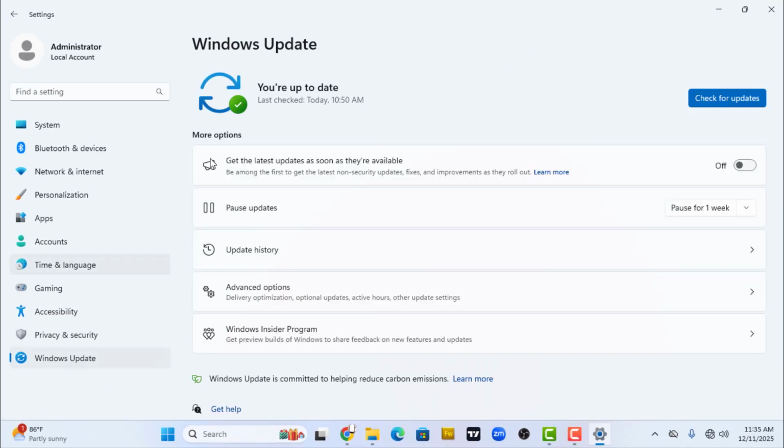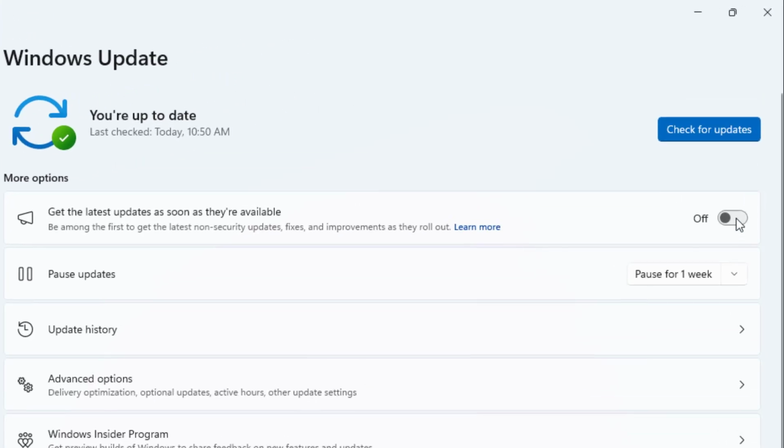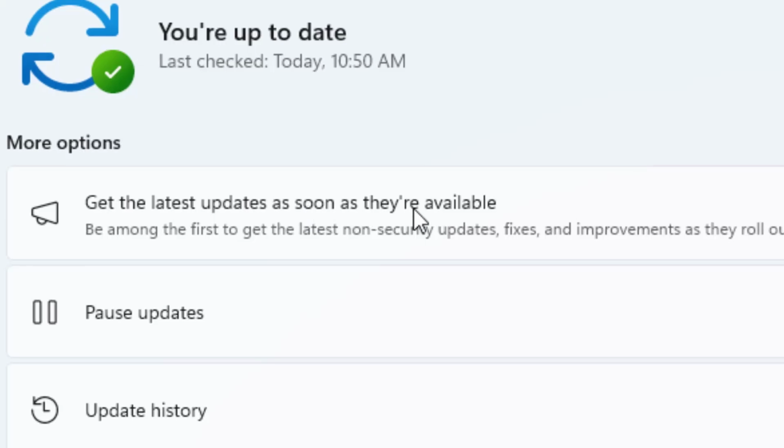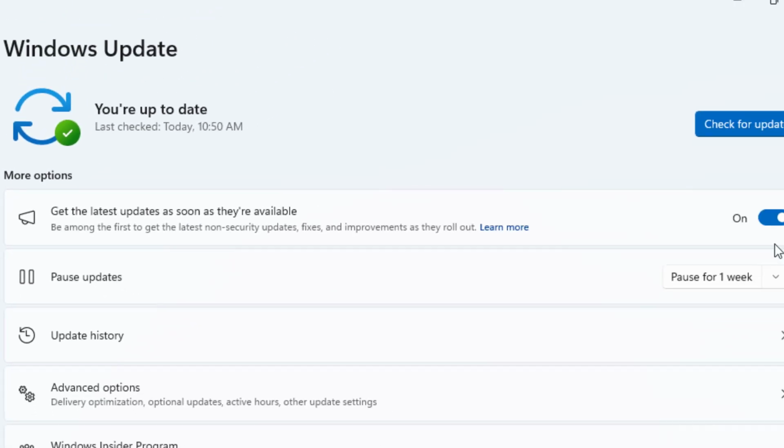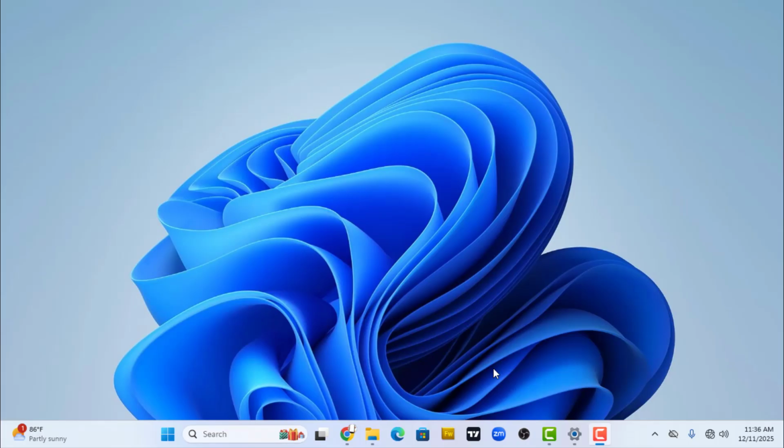Click on Windows Update. Can you see I'm updated? Just enable this, get the latest updates as soon as they are available. Enable it. And that's it. These 10 settings will instantly make your Windows 11 PC faster, smoother, and more private.